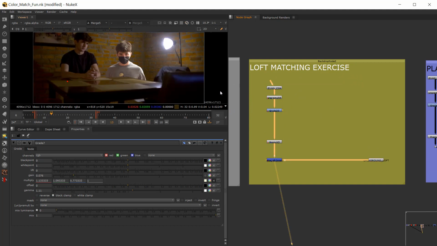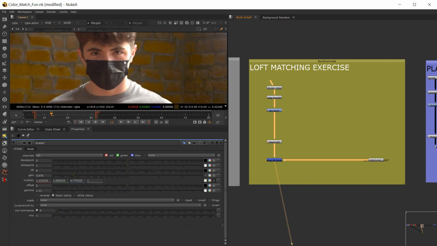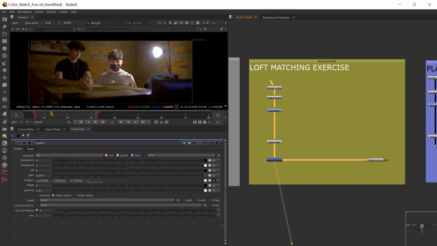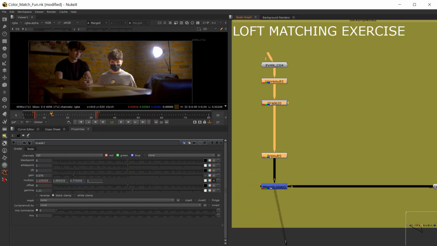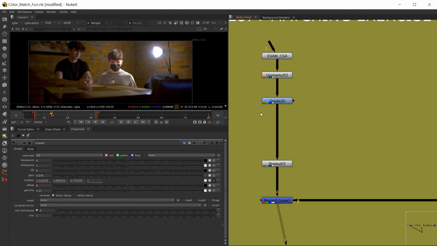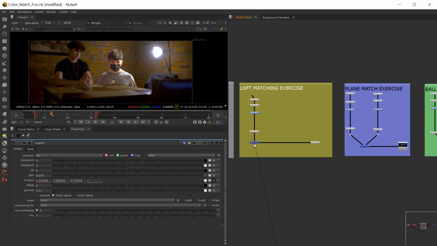So there's a couple of examples here I have for you guys to play with. We're going to go ahead and just try some of these out. This is raw information, so if I do any color correction on Evan on his little counterpart here, anything that's going up and down is the CG element. I already prepped the scene with an unpremult grade and so forth. So again, we go through the same process in practice. In this case, we have this loft scene. We need to color correct this.